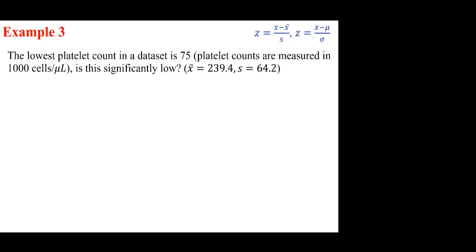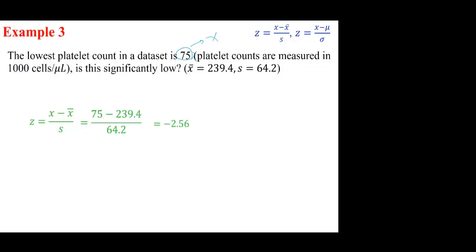According to the z-score, x minus x bar over s, this is the value we use for x. So we do this simple calculation, and it gives us negative 2.56. Now, first of all, it's on the negative side, and that's why they are asking if it's significantly low. Let's assume instead of 75, we had a larger number and it ends up being positive. They would ask, is it significantly high if it's positive, okay?